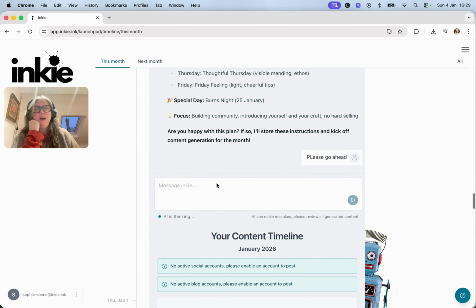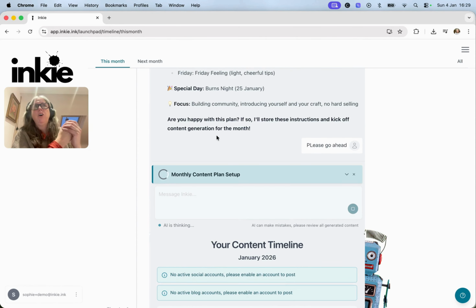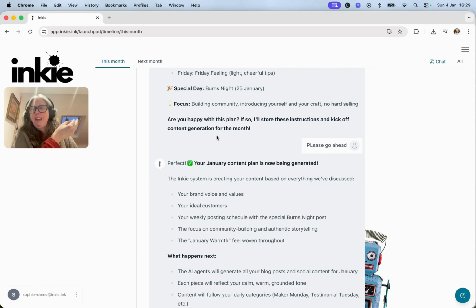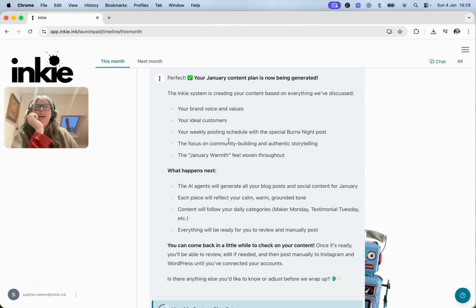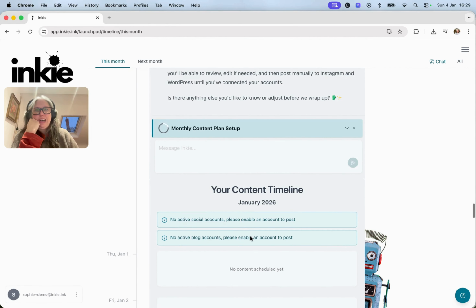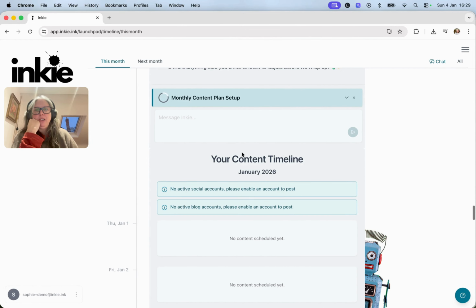I might have mentioned in one of my other posts that one of my clients just copies and pastes the newsletter that she writes every month, and that has all of the dates, all of the events that she's already planned on and decided on. She drops that in, and that's all she has to do every month. If you've got events that are on a different website, say, oh gosh, what's the ticket one called? Eventbrite, you can just copy and paste the URL in there. And so now it's checking everything out and it's setting up our monthly content plan.